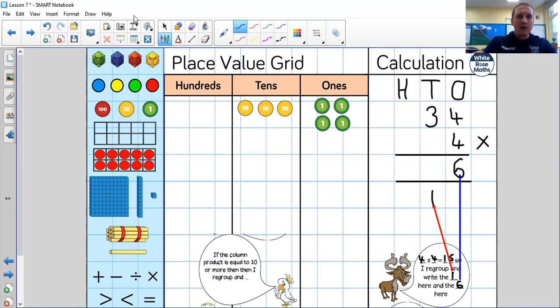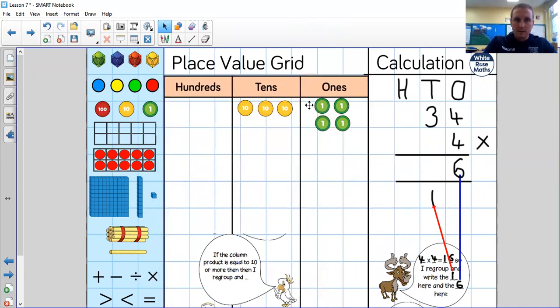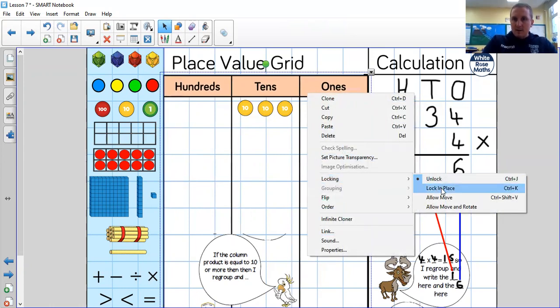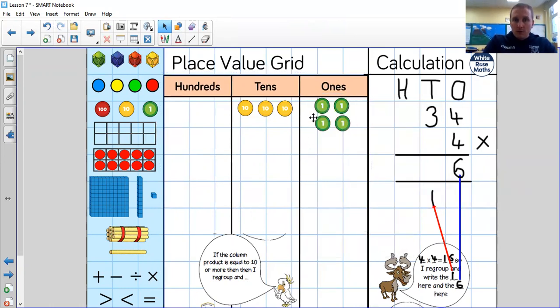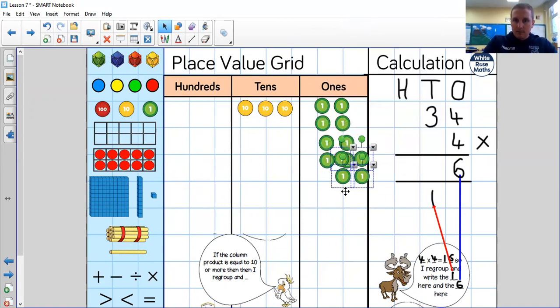I could actually show you, I'm going to take a bit of time on this one. Oh, I thought I'd locked all of these in. That's frustrating. I apologize, guys. So I'm going to do 4 4s just to show you. There's one group of 4, there's 2 groups of 4, 3 groups and 4 groups.